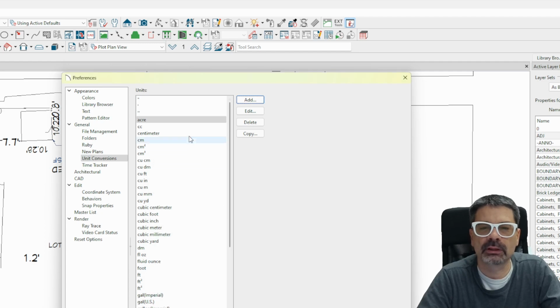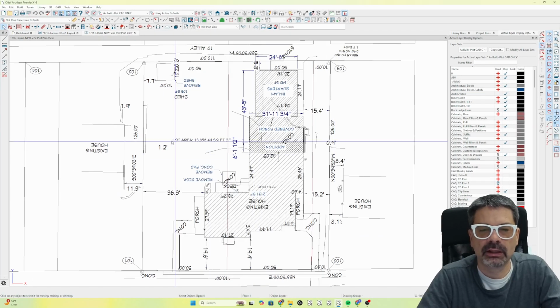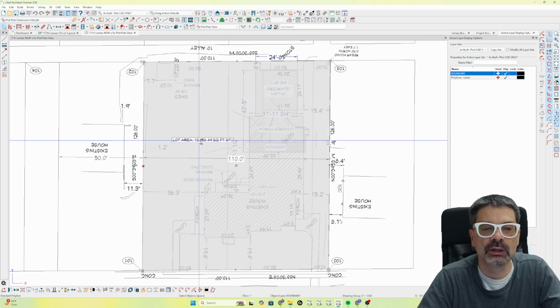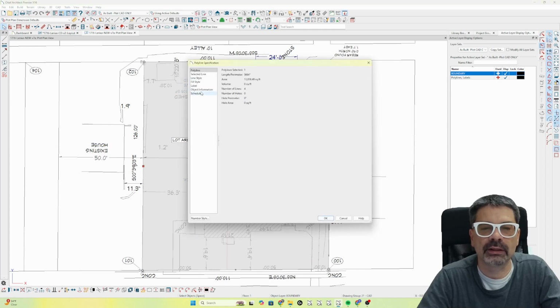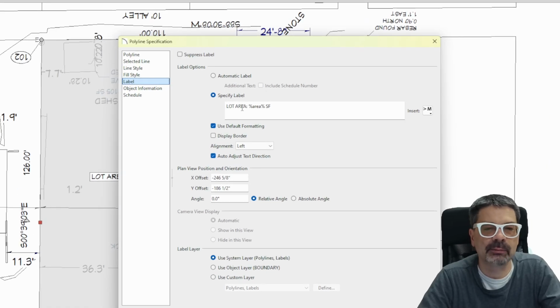Okay, I'm going to click OK. And we will click OK here. And that is set. Now, I can do a convert to of this area in my label. I open the polyline specification, and we're going to go into the specify label here.